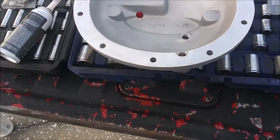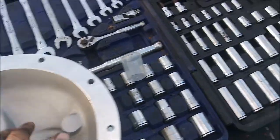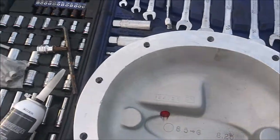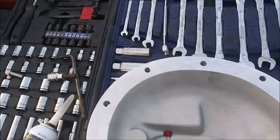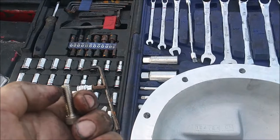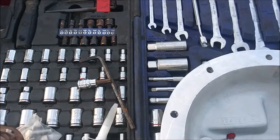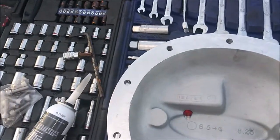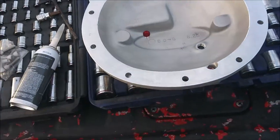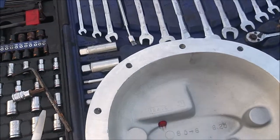I might actually have a little more fluid volume with this cover too, it looks like. But that's an afterthought. What I'm going to do, these are the new bolts I'm going to use. They came with the cover. I'm going to put a little bit of thread locker on here, the blue stuff. That way I know I don't have to worry about this thing coming loose. I'm going to do that before I put the RTV on, since this is the quick setting stuff, I want to make sure I'm able to get on the axle in time before this stuff becomes too rubbery.